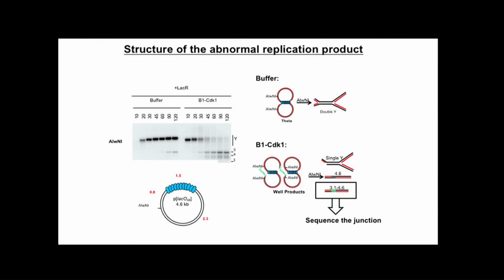And in the S-phase extract, you can see that slowly it gets bigger because very slowly, the lac repressors are not a perfect barrier to replication, and the replicon slowly chugs through, and that's why it gets a little bigger here. Here we add mitotic cyclin, and you can see that we get the collapse of the replication forks, the breakage of the forks. And then you can clearly see some abnormally small products here. There's probably other stuff abnormal that's smeared up in the gel here, but we could see these are clearly abnormal, and we cut them out of the gel, transformed E. coli, and then sequenced them to get a sense of what's going on.